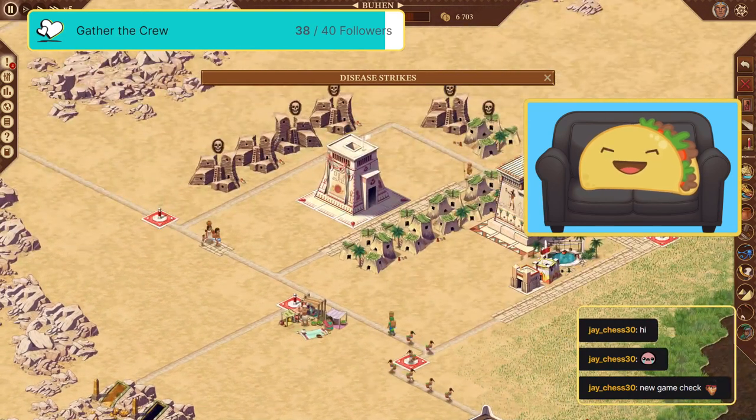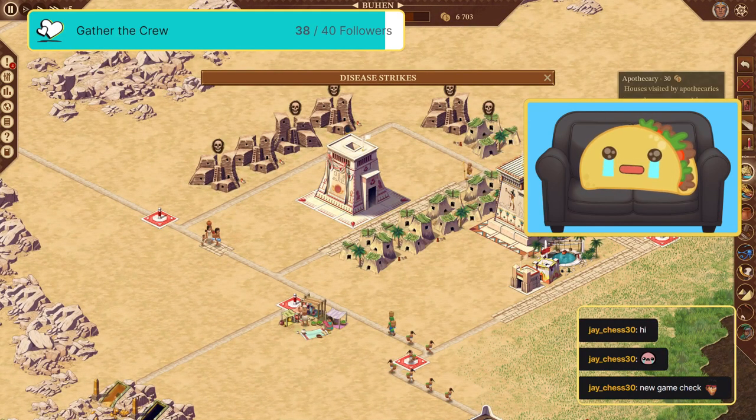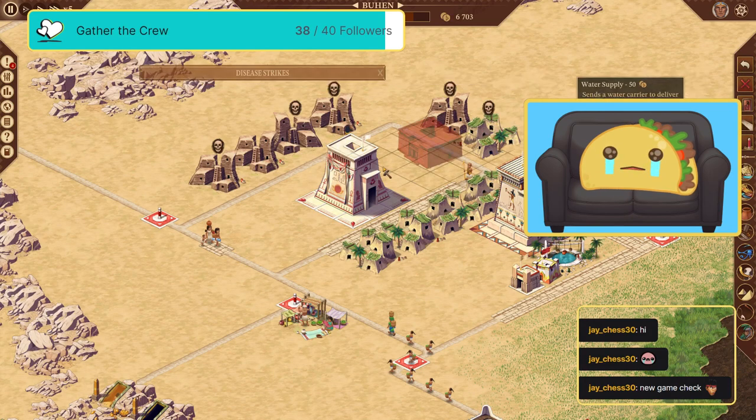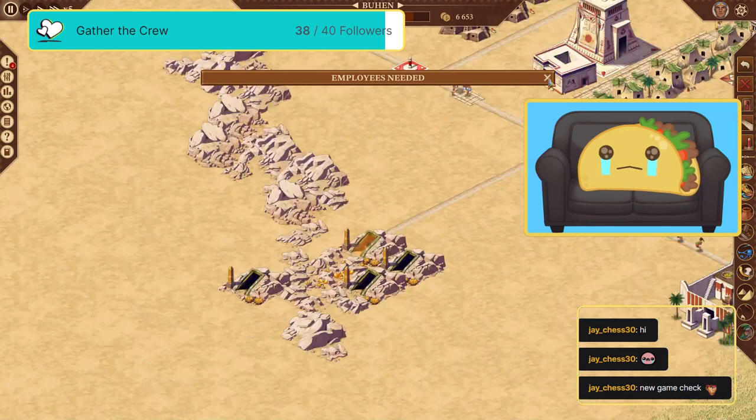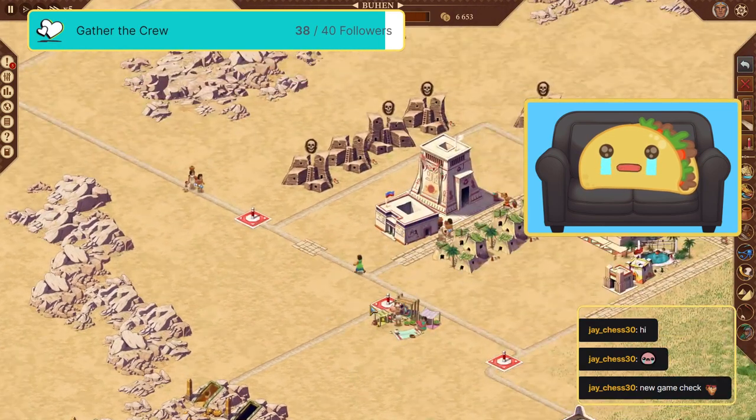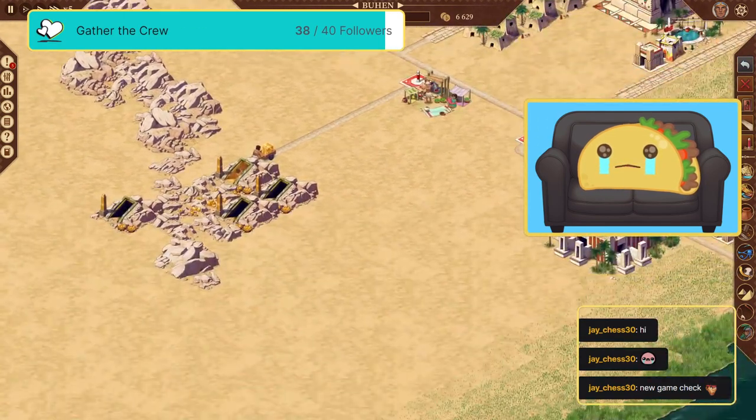Oh crap, I forgot disease exists. No, please. Okay, everyone's dying. Let's get a physician. Put it right next to the temple. Now we're out of employees. So we'll need some more people to move in, hopefully quickly.